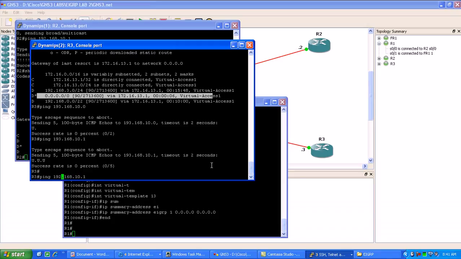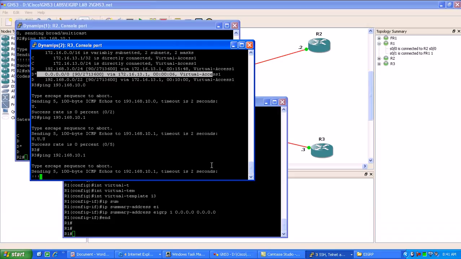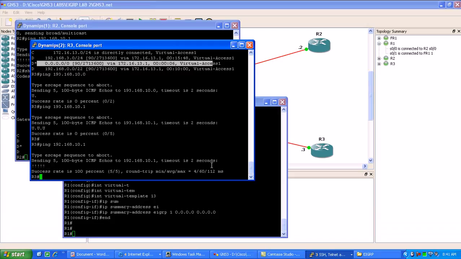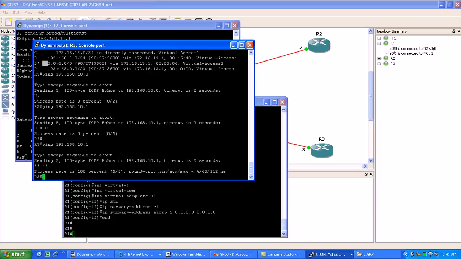Ping, it would help if I had the right IP, 192.168.10.1, and as you can see here now we have connectivity. So router 3, again, traffic flow, it doesn't know how to get to the 10 network, so it goes out the EIGRP default route via the virtual access interface.